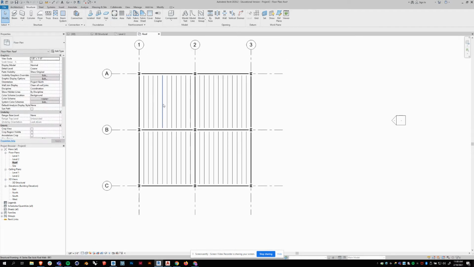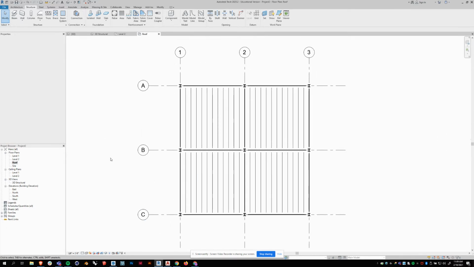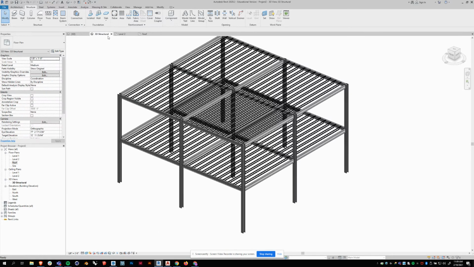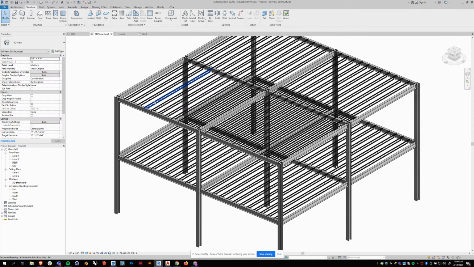Okay, so I can leave my level 1 and level 2 on coarse. My roof and level 2 on coarse, because that's perfectly fine for a structural drawing. And we're just worried about structure at this point. Okay, so I've got my joists in there. All right, look at my nice model here. Now let's work on the beams. We have to reposition them.